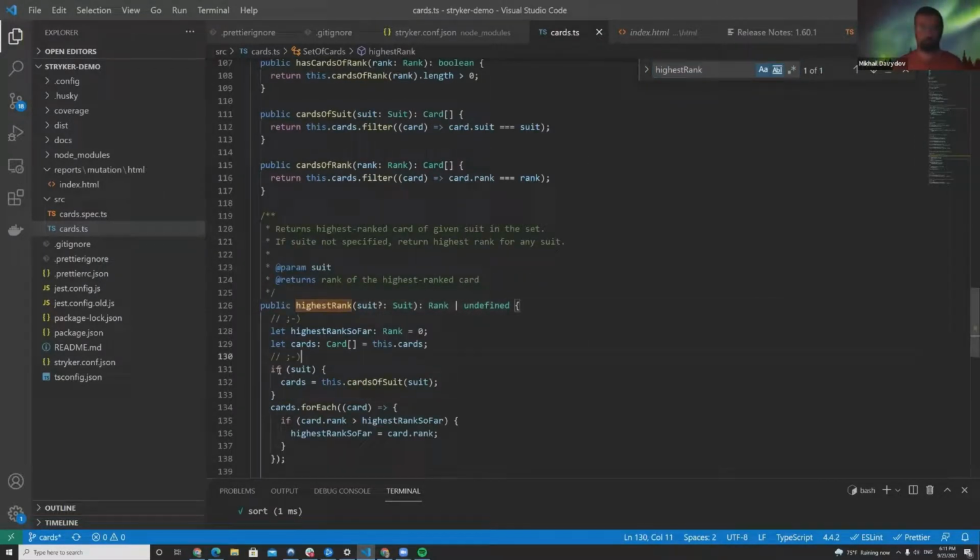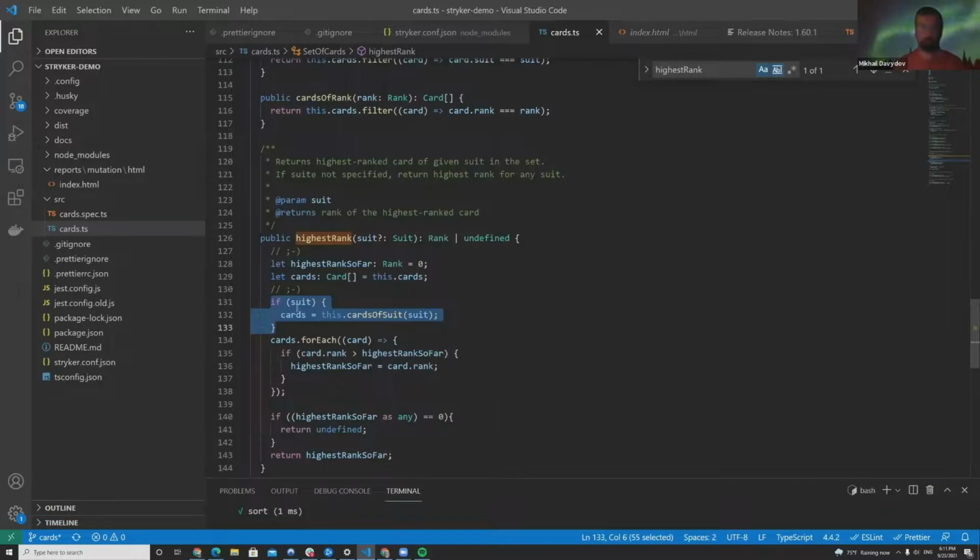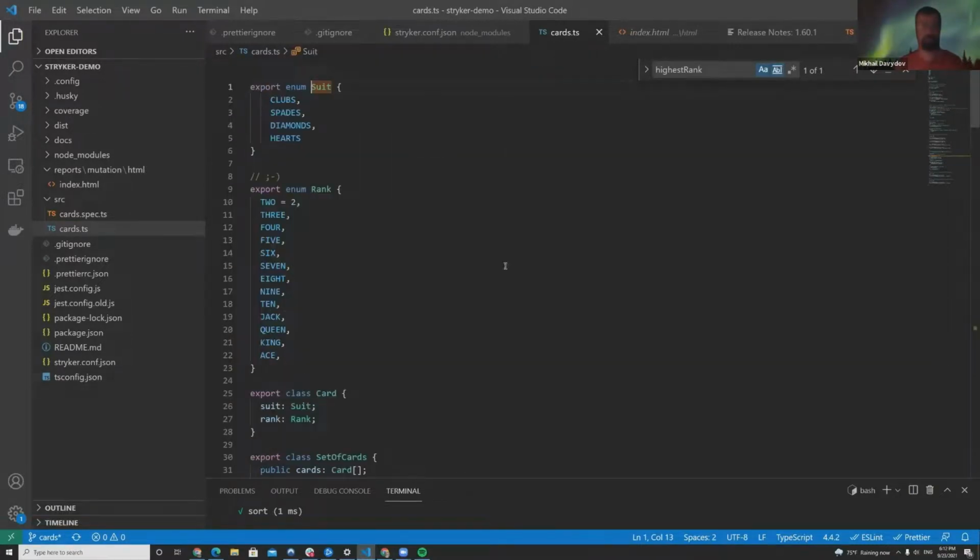Okay, what are we doing here? If we have a suit, then the cards are the cards of the suit. If we don't have the suit, the cards are all the cards. Okay, but what does this check actually do? Suit is an enum.